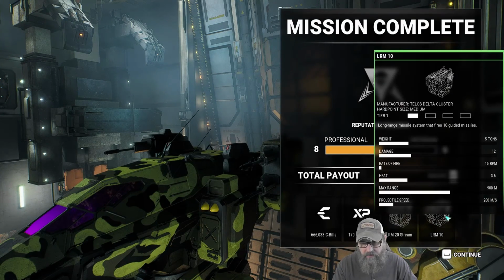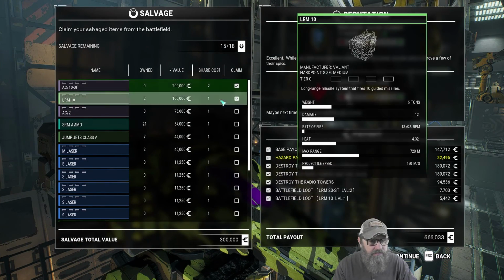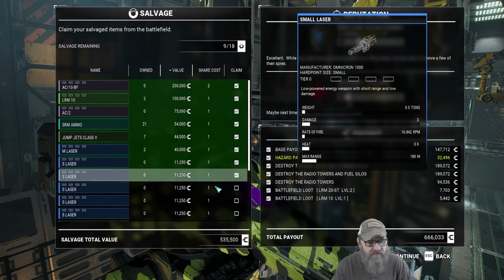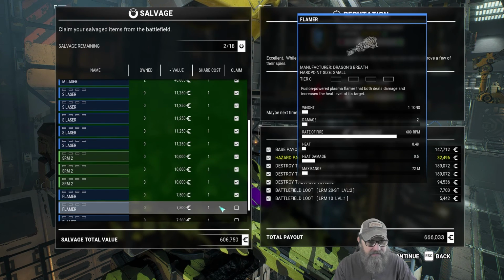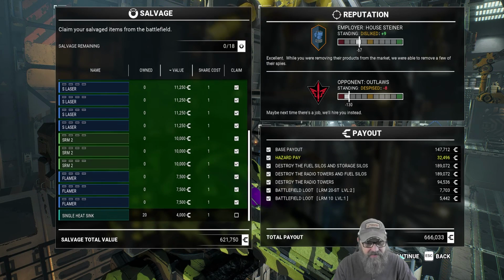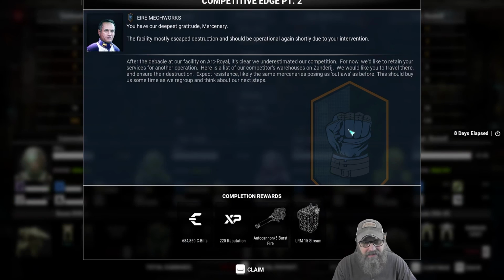Hey, okay. Well, LRM 20, LRM 10, the loot we picked up. We didn't get any mechs. We got loot, stuff to sell. That's fine. It's a boatload of crap, but that's okay. We'll take it. We'll sell it. It's something. He did do more. He did 135. Only 108 in the Hatchetman. The Hatchetman's a tough one. These melee mechs, I don't really think are worth it, except for just the lulls, to be honest.